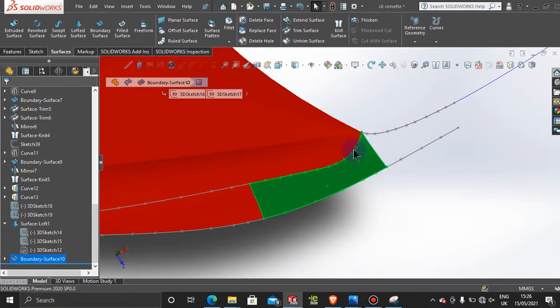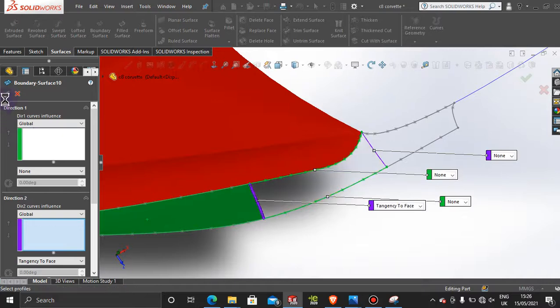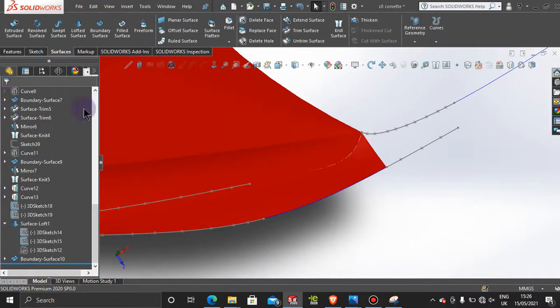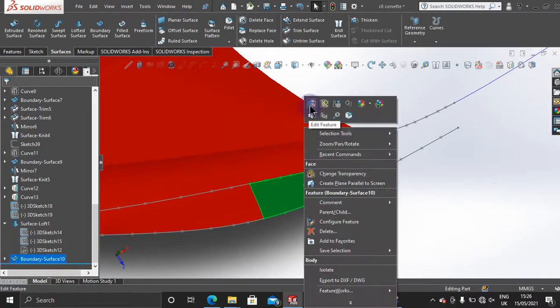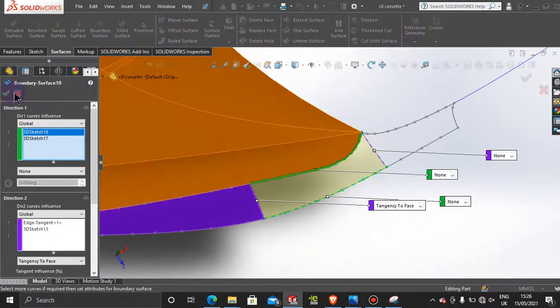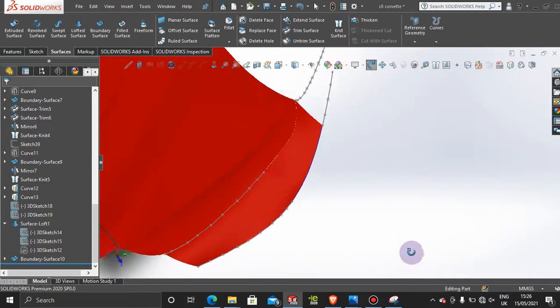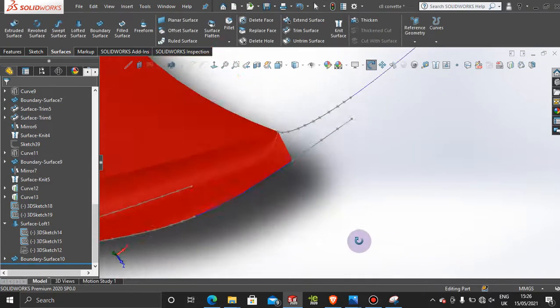Press again, edit feature, just to check. Yeah, so tangent to face. Okay, so edit feature. So yes, we do have our tangency now there. Okay, that's good. Yeah, so let's have a look now. Yeah, so now it's nice and smooth all the way around.